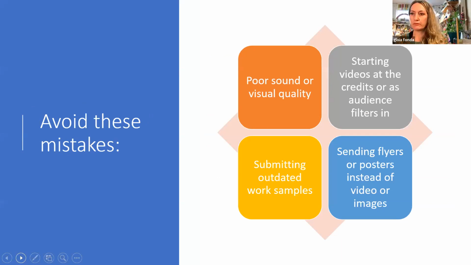And just a very few things, I'm going to say mistakes that we'd like you to avoid. And obviously we're going to go into this in more detail with the panelists, but videos with poor sound or visual quality. We're not asking you to do something really expensive that you've had to go out and hire somebody for, but we do want to make sure basic things are good. So if you're an organization that does theater or spoken word, you really want to make sure your sound quality is good. If you're a dance company, you want to make sure your visual quality is really good. Think about what you're trying to show us and make sure you're giving us the best quality possible.